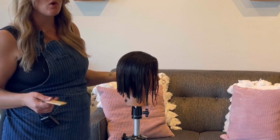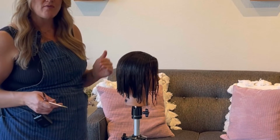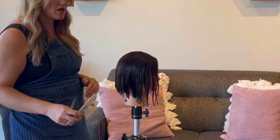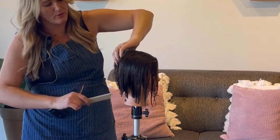If I'm okay with having holes, then you can graduate all the way to the front, you can graduate to the ear, you could do whatever you want there, but you are gonna have a hole in your design line. It will not look like a solid bob. So if you want a solid bob, I'm gonna teach you how to do that. We're gonna section this away from the occipital bone.